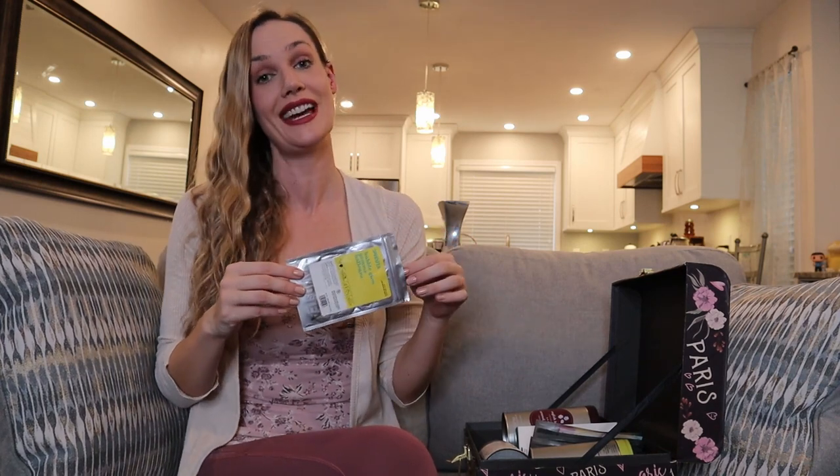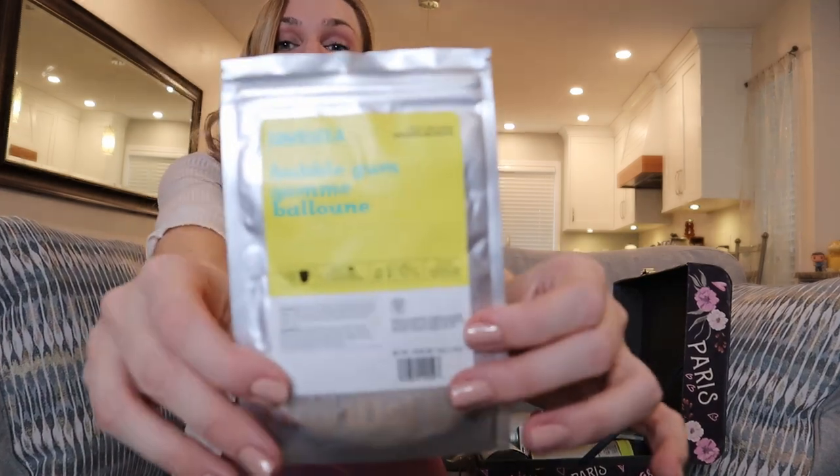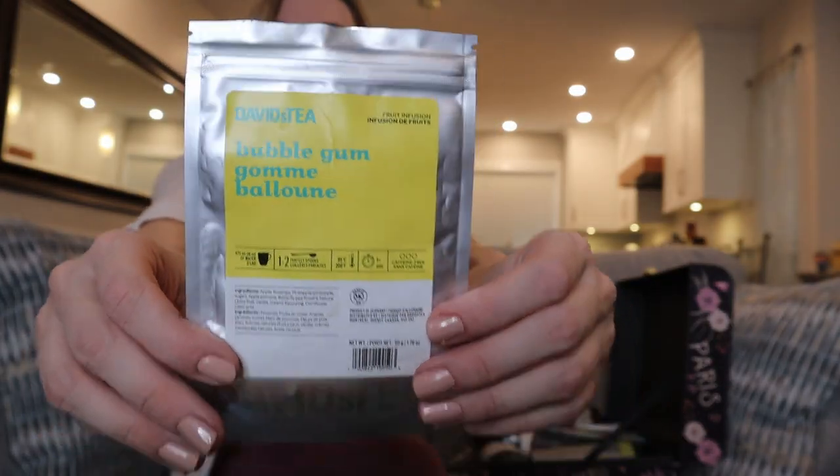First tea empty out of David's Tea herbals is Bubble Gum. It's a very very unique tea, especially good for those of you who have the nostalgia of the 90s. Would I repurchase? 100% yes. I still have some left in my collection so I'm not out yet, but I love this one. It's a very fun nostalgic tea — definitely recommend if you like nostalgia. Some people have said it tastes really weird, but to me it tastes amazing.